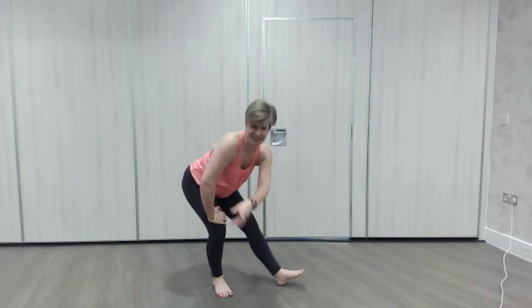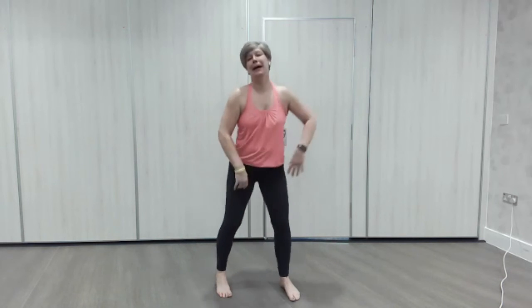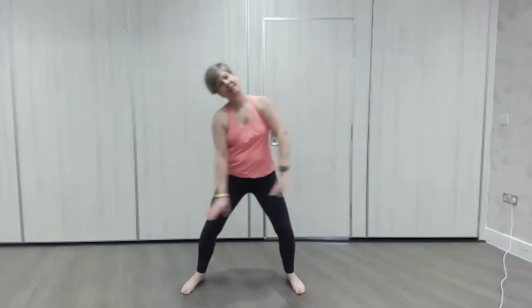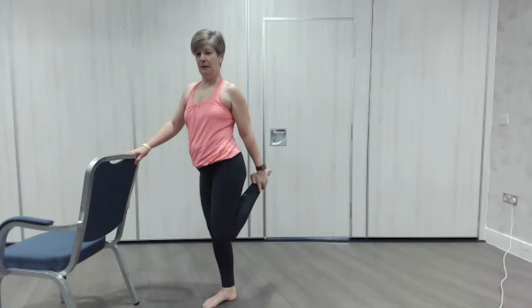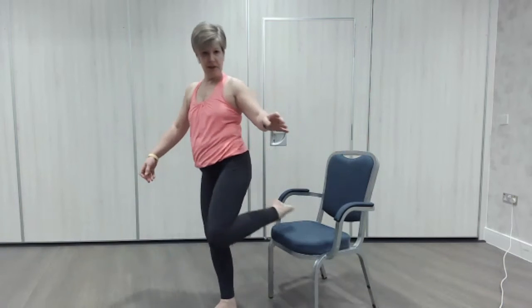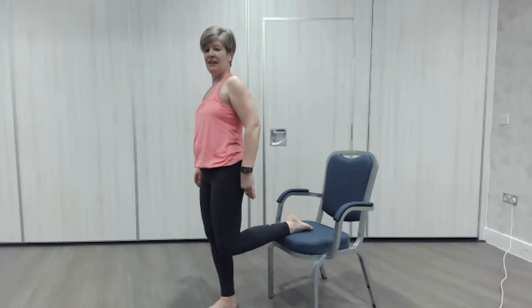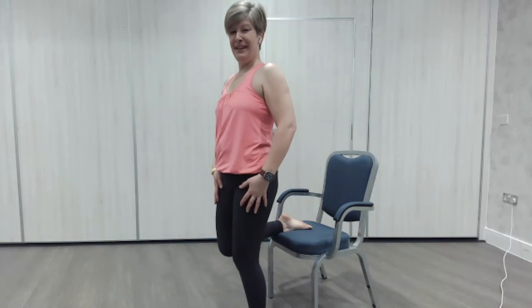You can sing along if you want. Okay, so let's swing again. So, grabbing your chair if you want to. We have to do a little stretch. Just going to grab hold of the foot. If you can't do that, hold it to yourself. Good. And then change legs. So we can just move to the music while you're having your stretch.